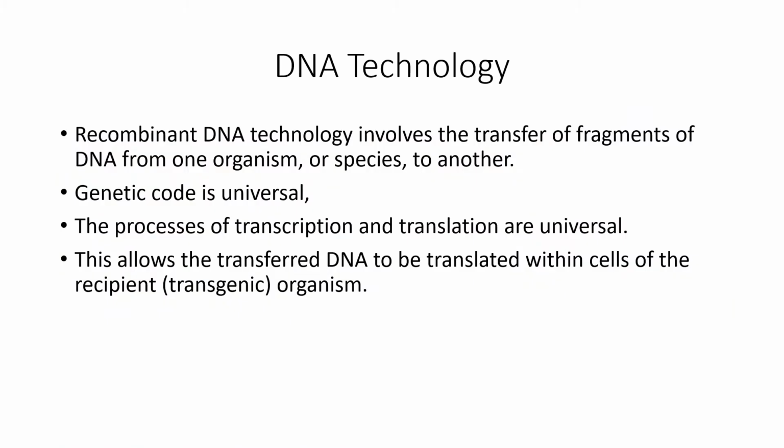In terms of DNA technology, the genetic code, adenine, thymine, guanine, cytosine, and uracil, is universal. Every organism on this planet is based on that concept. When we have transcription and translation, these are processes that are also universal. They are common to all organisms regardless of where we find them, from little viruses all the way up to the most complex multicellular organism.